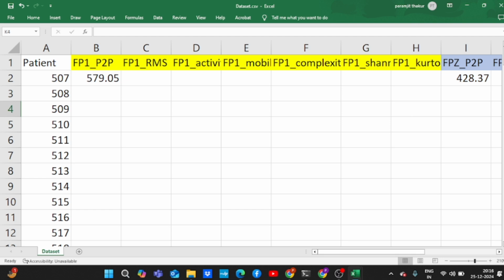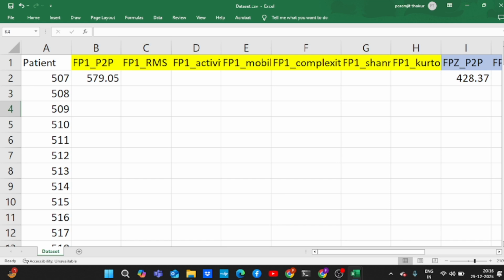So see how many number of inputs will be there? Many. So 64 into how many features? 1, 2, 3, 4, 5, 6, 7. 7 into 64, that much amount of inputs you will be having. Since the number of inputs has increased, we will apply principal component analysis. This is how we will be revising our first part.